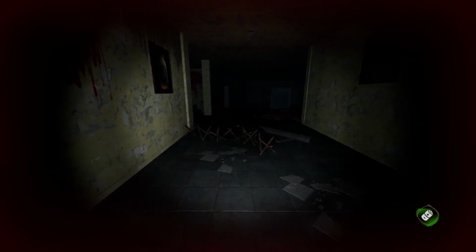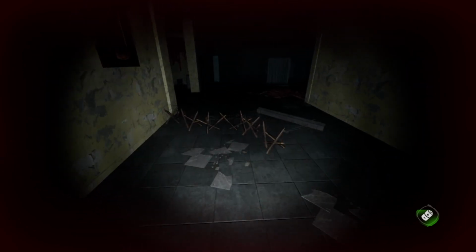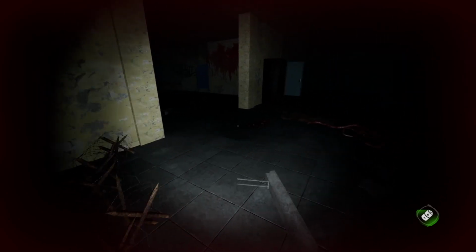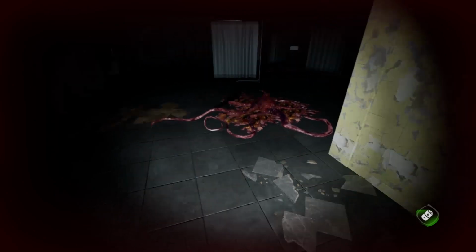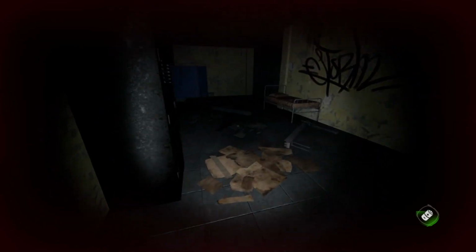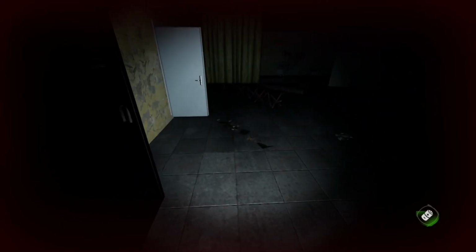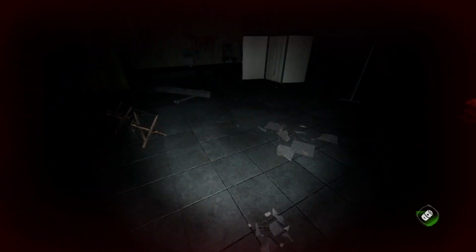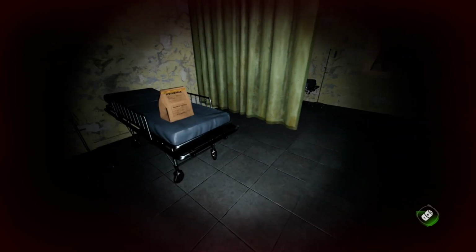Alright, it looks like it's gone. What the fuck is that? What is this shit? What are those? Oh man, what the hell is that thing? That looks like an octopus. Alright, oh shit. Gotta find a restroom key somewhere. Yeah, let's just ignore the weird lobster things. They're not gonna... It doesn't look like they're messy.